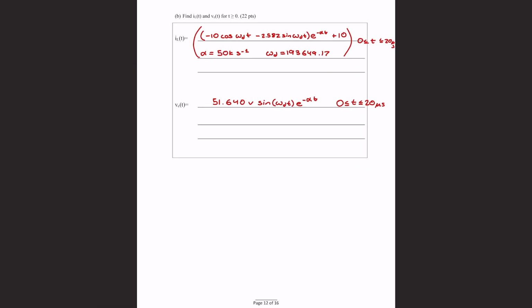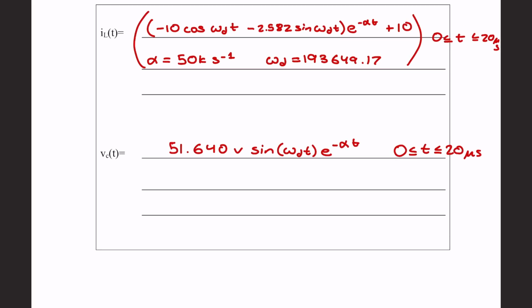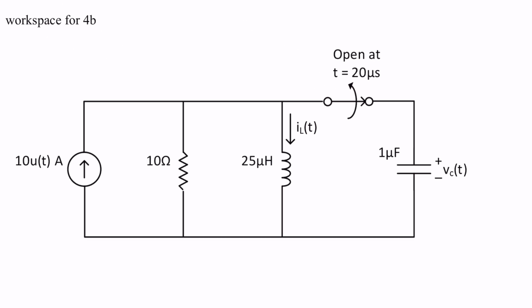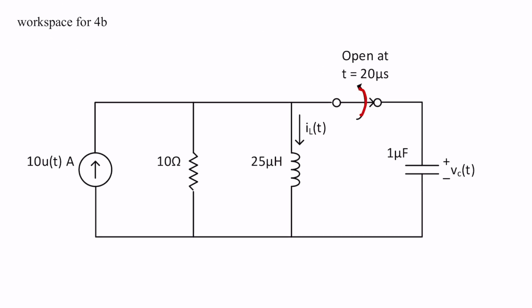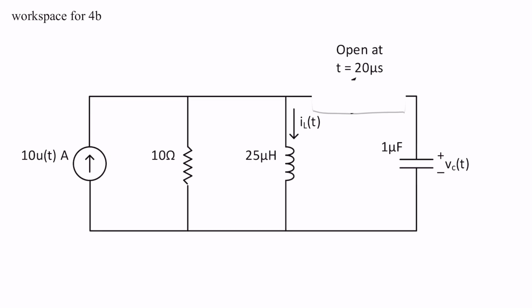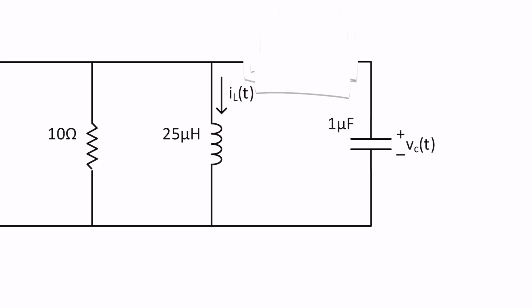Cool. Now let's find out what happens after 20 microseconds. What do we put in these two blanks? Well, taking another look at the circuit, now we know that the gate has opened. What does that mean? That means that this thing becomes an open circuit, so we can get rid of that. That means there's no connection to this capacitor over here, so honestly, this goes away too.